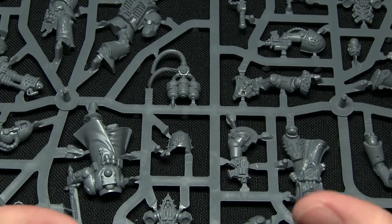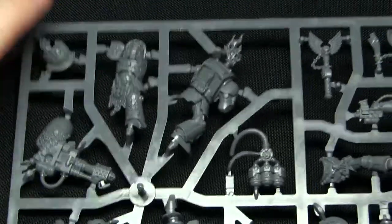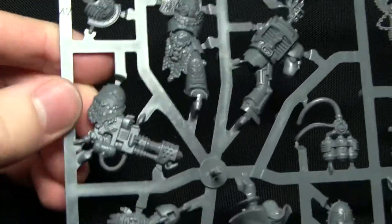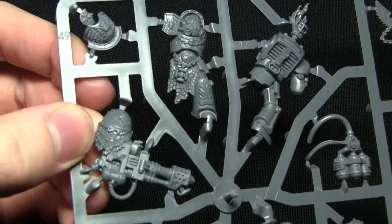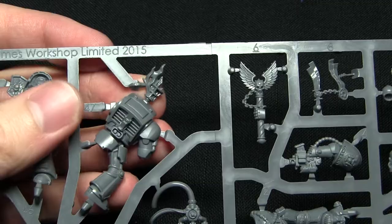Now this one features the Salamander special character there, who's wearing Terminator armor. A lot of Salamander iconography there. We've got the scales on the shoulder pad there, along with the Salamander icon. We've got the flaming brand that's on the top of the miniature.